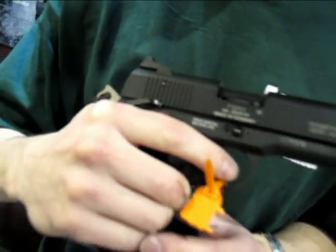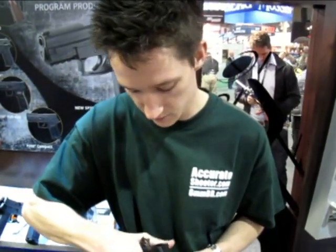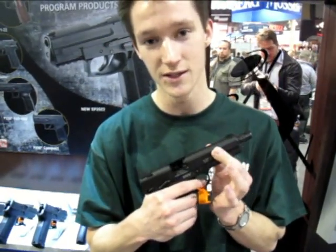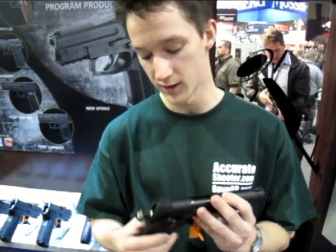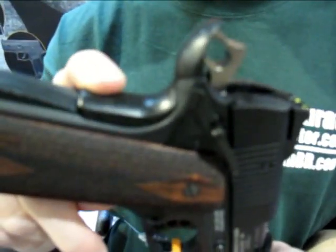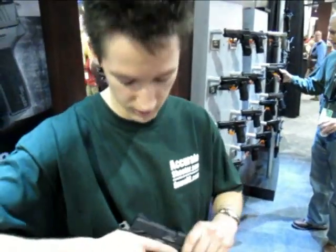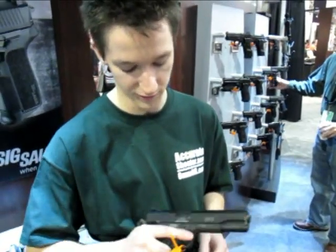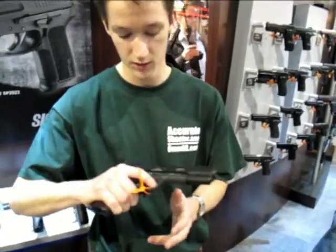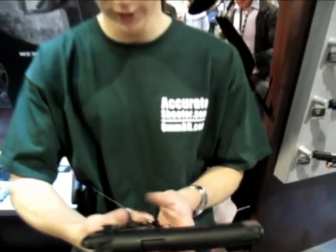You'll be able to target practice a lot more inexpensively. Some key features of this one retain all the 1911 features you'd be used to. It's even got an ambidextrous safety. Key differences would be the slide spring is a lot lighter — see, I can move it real easily. But the important things: the grip safety — notice there, it's still there and it's functional. I've seen some others that don't feel the same as a regular centerfire 1911. This one feels pretty good. It feels very similar to the 1911 I have. It's got good sights, a nice trigger. I like the grips. Overall, I'd recommend this as a pistol. It's really pretty nice.